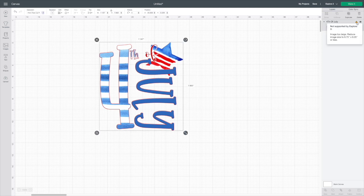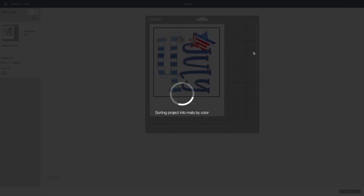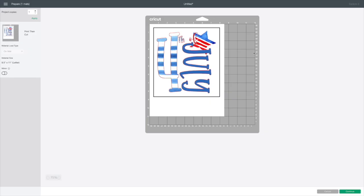Now, I've already brought this PNG over into Cricut Design Space. I'll have this link down below. The very first thing we need to do is size it down. The biggest you can do with your print and cut with your Cricut is going to be 6.75 by 9.25. So what I'm going to go ahead and do is adjust that now, and then we're ready to make it. So this is what it's going to look like once you get to your mat.